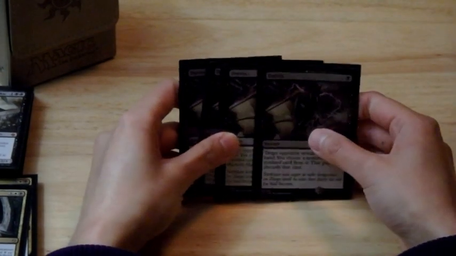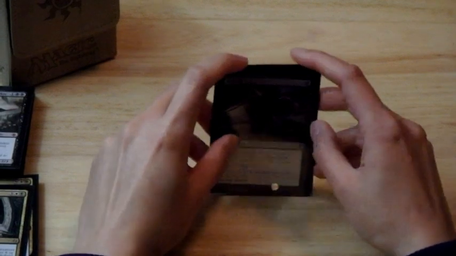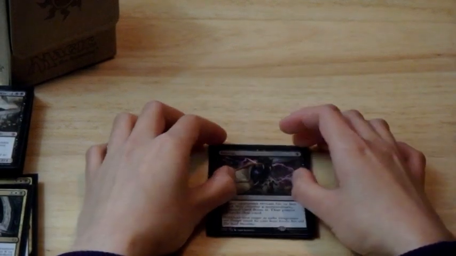And that is our main board. So now we're going to talk about the sideboard. For our sideboard, we've got 4 copies of Duress, because Duress is a great card.